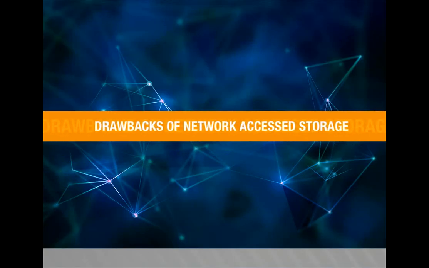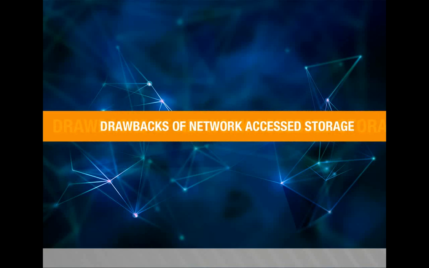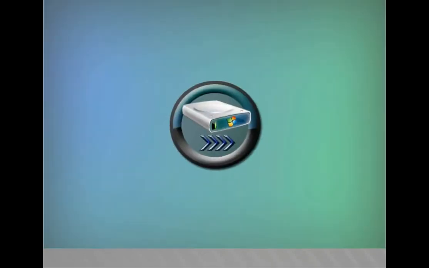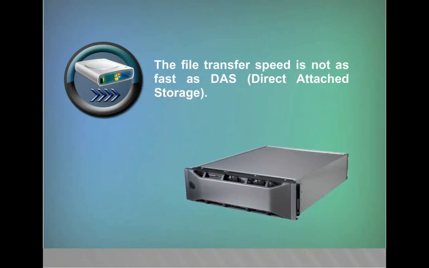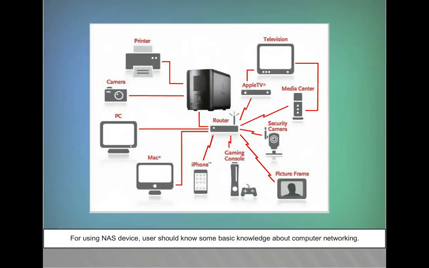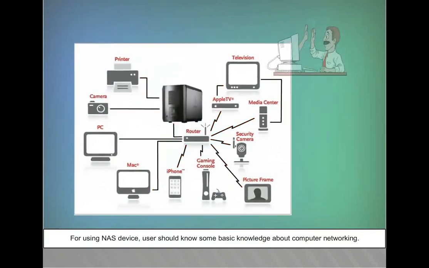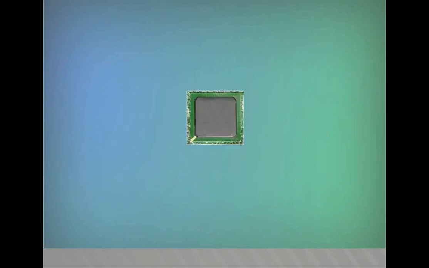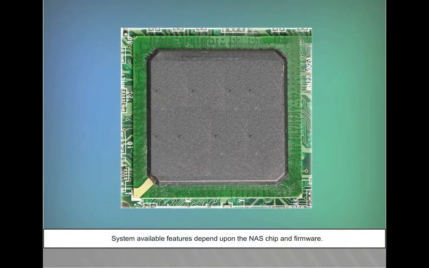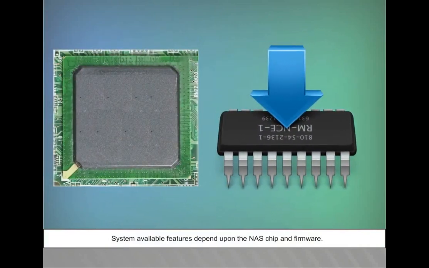Drawbacks of network accessed storage. In this video, we are going to see the drawbacks of network accessed storage. The file transfer speed is not as fast as DAS, direct attached storage. For using a NAS device, the user should have some basic knowledge about computer networking. System available features depend upon the NAS chip and firmware.